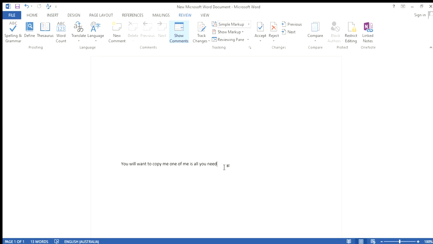Now, find and replace is actually quite another important tool. Let's assume here that you have typed out a large document and you want to reuse that document once again, but this time round you wanted, for example, someone else's name to be replaced in that document.